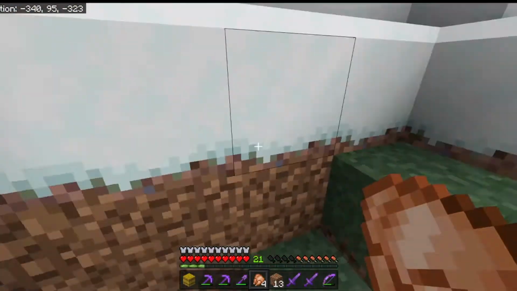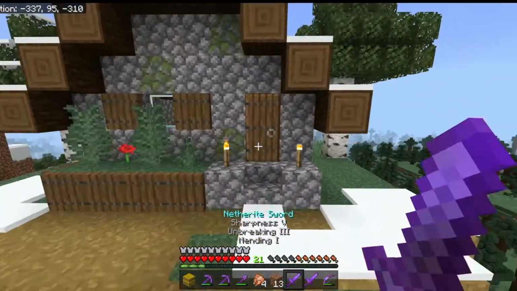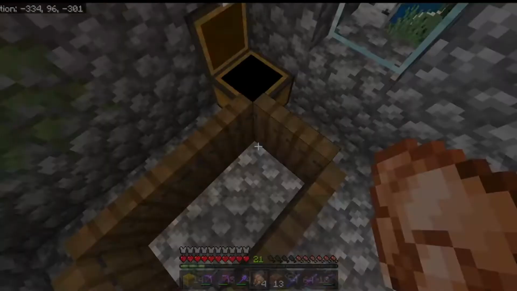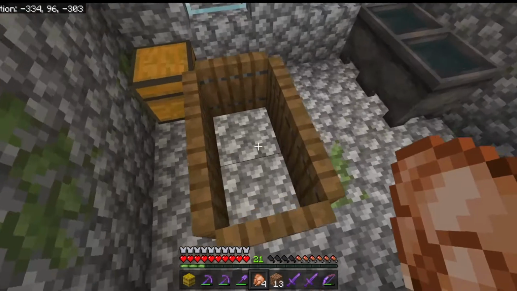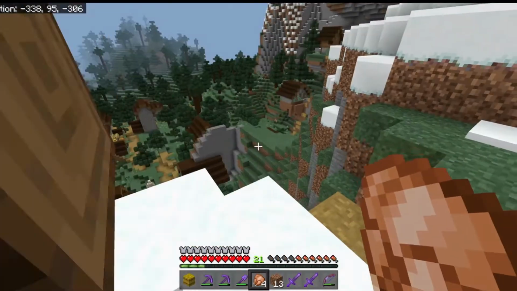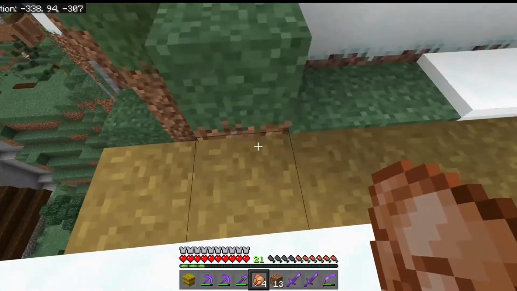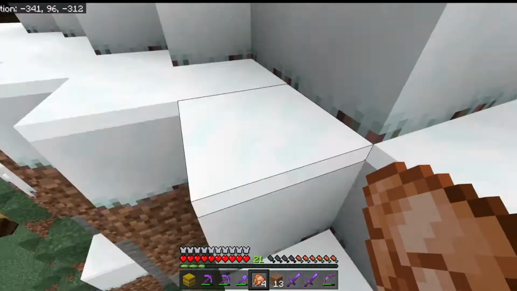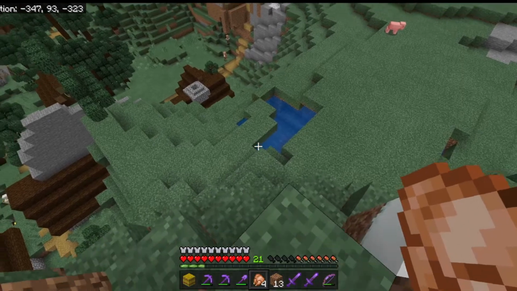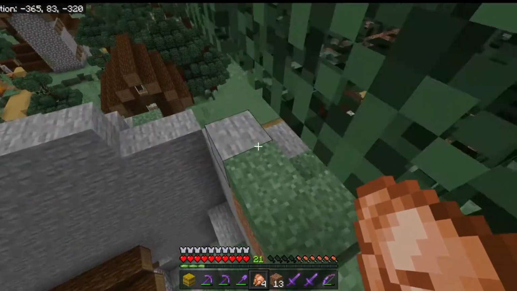Coming soon. Probably somewhere in June. Yeah, that's weird. This is very strange. Was I here before? There's a villager. There is a villager! Yes! You are coming with me, sir.